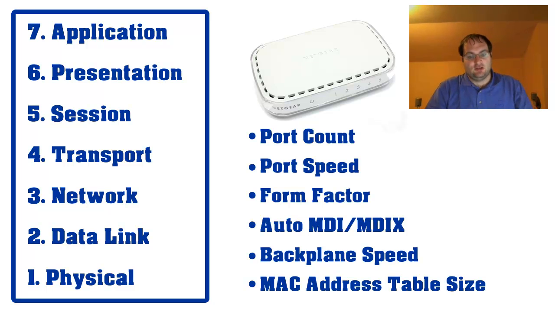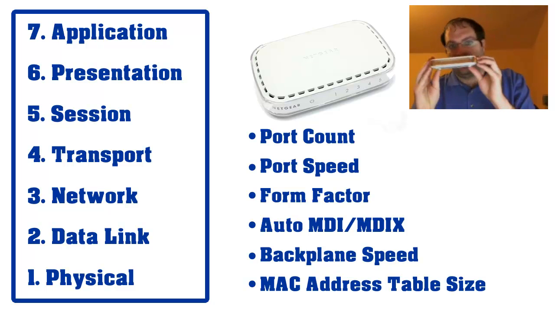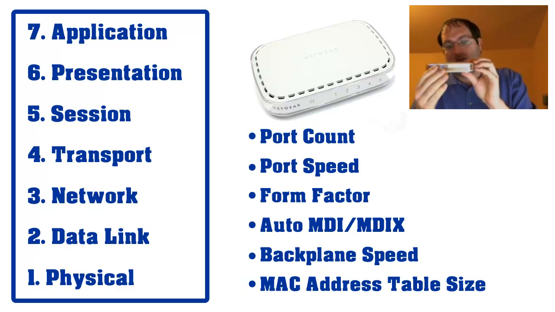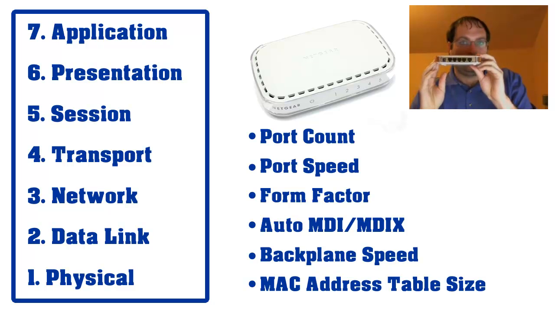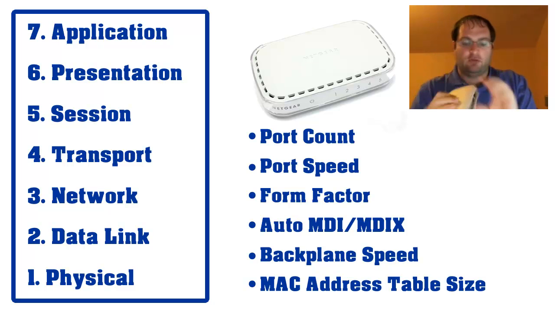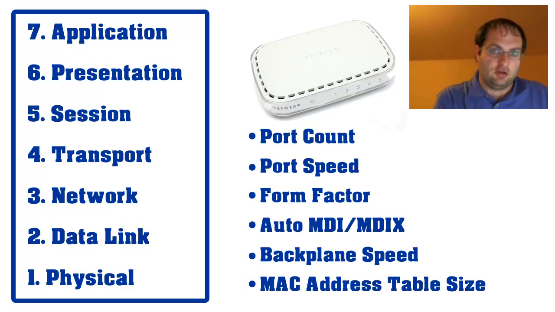Looking at switches, and I have an example right here. A switch is easily identifiable because it has a lot of ports on it. It's one of the most common items in a network. It allows you to connect all the different hosts to each other and then also to connect them to other switches or routers or other devices within your network.